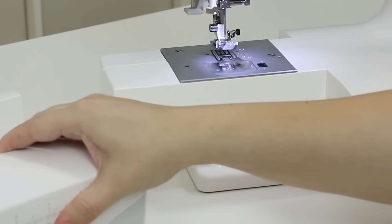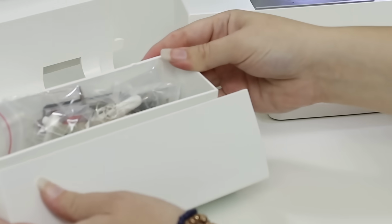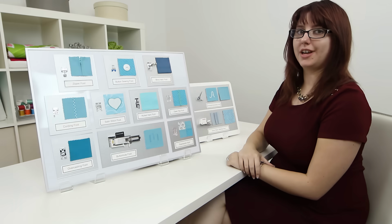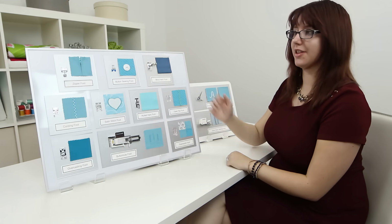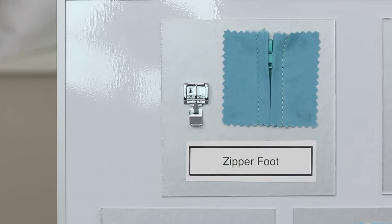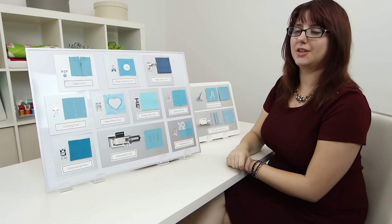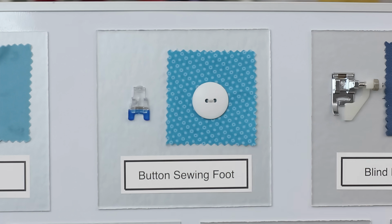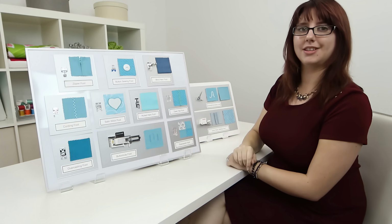In your accessory tray, we also get some really great accessories. Let's take a look at some of those presser feet. In addition to the all-purpose foot that already comes on your machine, you get all of these other presser feet too. And that includes a zipper foot, which is used for inserting zippers, but you can also use it for making and inserting piping. A button sewing foot, which is the foot that's clear with the two blue toes, and that's used for sewing on buttons.